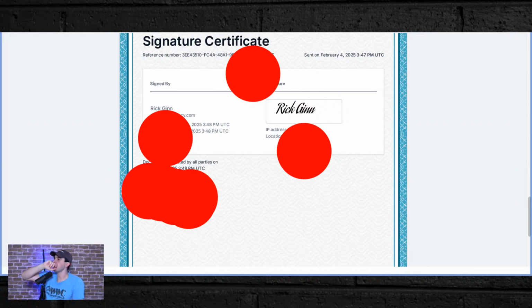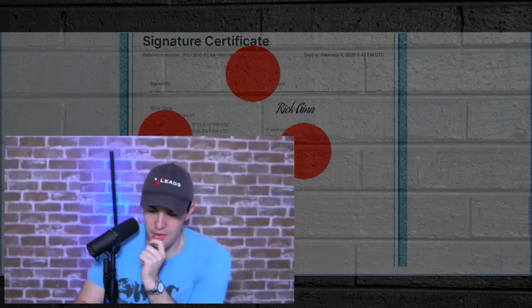And I believe we keep the IPs logged for at least 5 years. So as long as XLeads is here for 5 years, which it's going to be here for 50 years, until I drop dead one day, maybe. I don't know. Maybe I have my kids do it. But basically, IP address, all that stuff is logged in here, which is really cool. And boom, then you're able to e-sign your contracts.